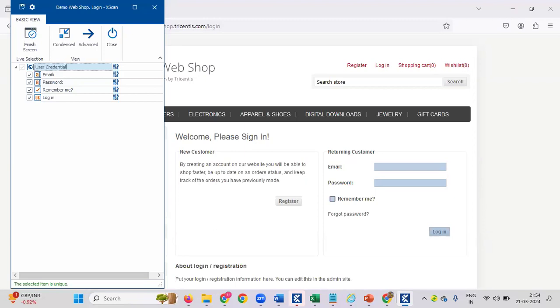So you mean to say when you are executing it, it will click on the login page. It won't validate "welcome, please sign in," "new customer," "register," and all those things. It will validate only email, password, and login. If we want to validate those, we will add all these things into one page.